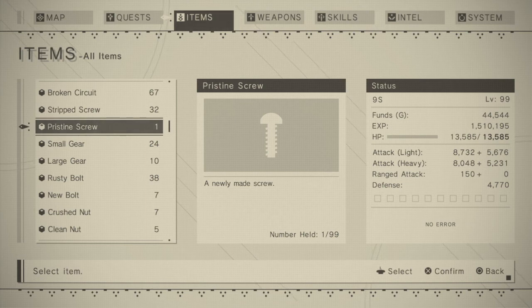Pristine screws can be grabbed from the mini Goliaths, but there's a quest that gives it 100%, so you always get a pristine screw no matter what. And what are pristine screws used for? They're used to evolve your weapon, and they're pretty rare to get. So I'll show you guys how to get pristine screws through a quest, and you always get it no matter what.